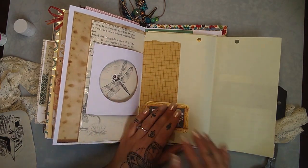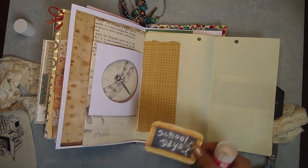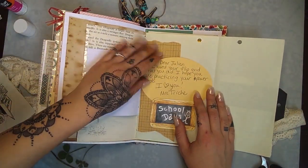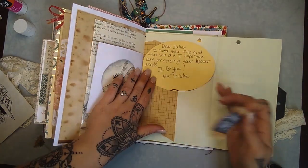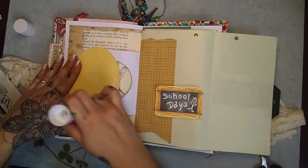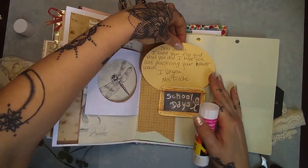I had a little note that my son's teacher sent to him in the mail, so I wanted to put that in there so that he didn't tear it up and destroy it. So I just stick that down as well.